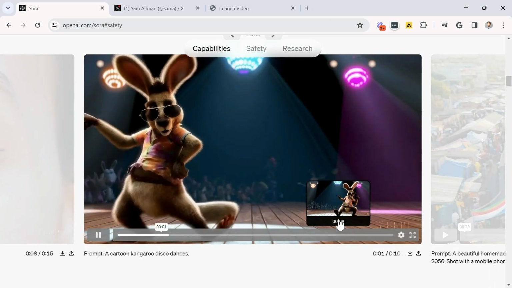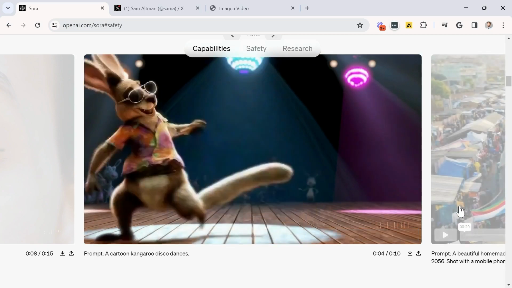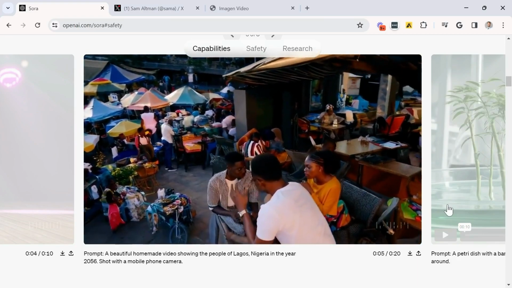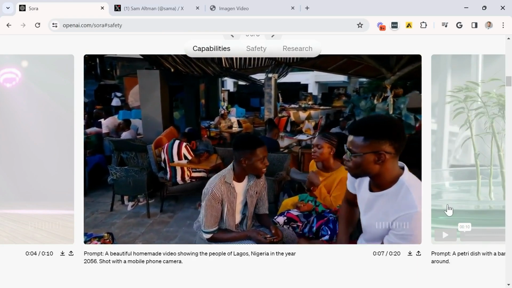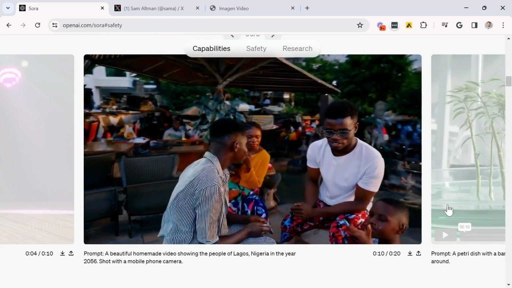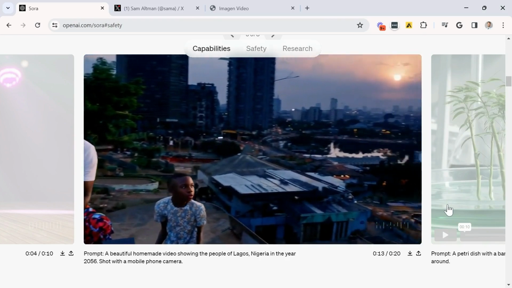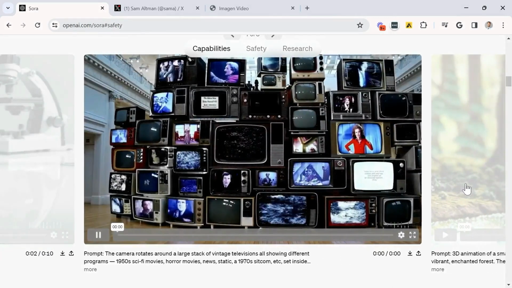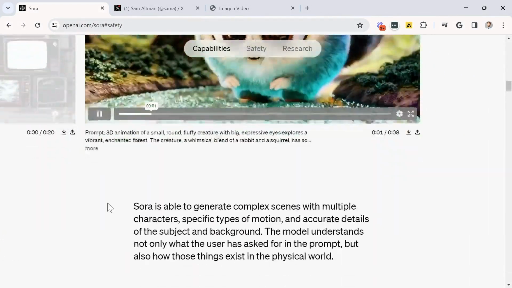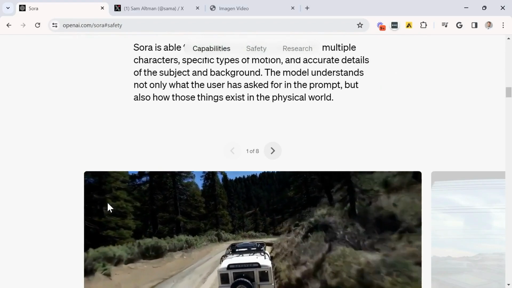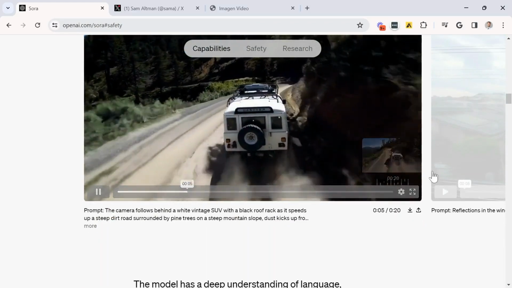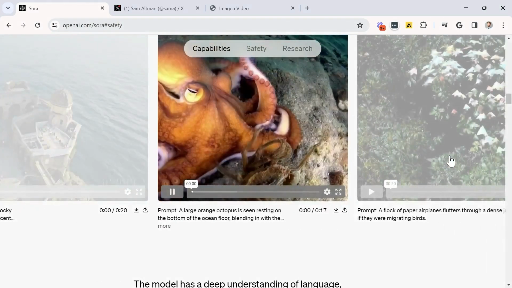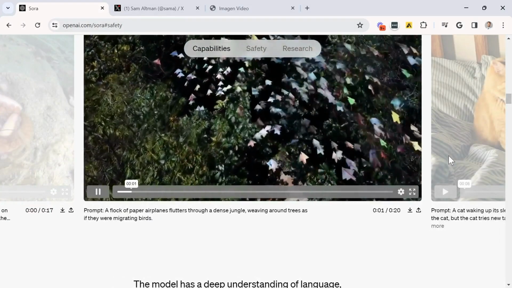I'm sure there was some editing involved to make this presentable for the website and for the demo because this is not out yet. Developers cannot test it. They are ironing out some of the foundational stuff, particularly in the data accuracy for safety, because as you know, people will abuse this to create pornography, violence, some weird stuff will come out of this. And just like OpenAI and other models really have done a great job and try to identify profanity, violence, and stuff like that, and they usually return like a little red alert that they won't be able to generate it. I mean, when it comes to video, it's very tricky.